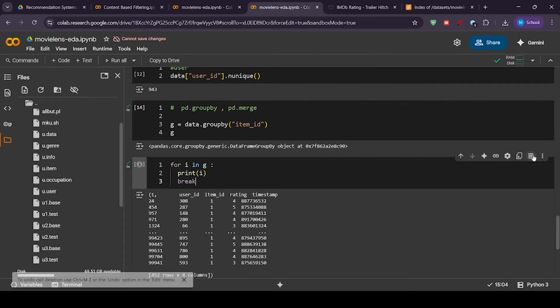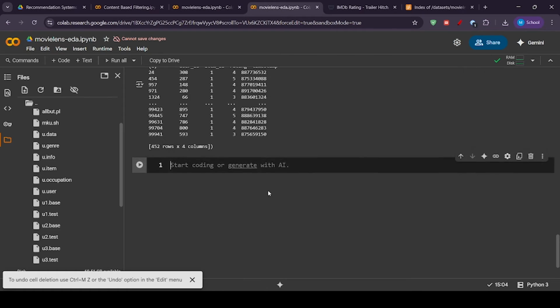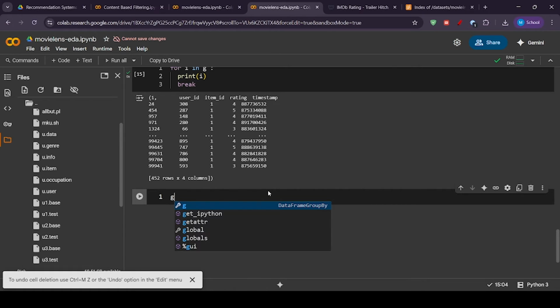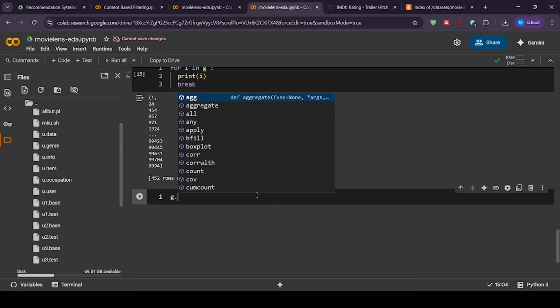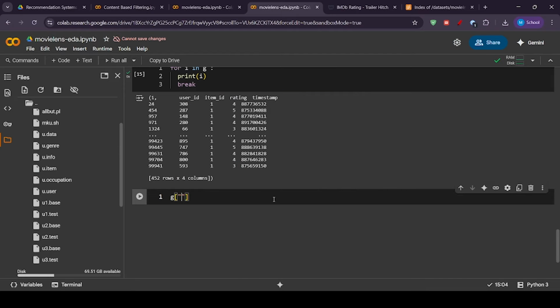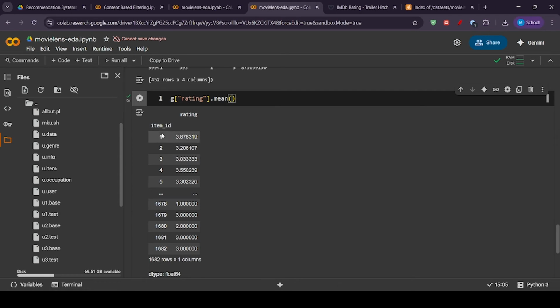Now I will do g dot, and I need to mention the column name. So from that I can say rating, and of that I want the mean. If I do that, I get all the means. Item 1 has this mean, 2 has this, 3 has this.